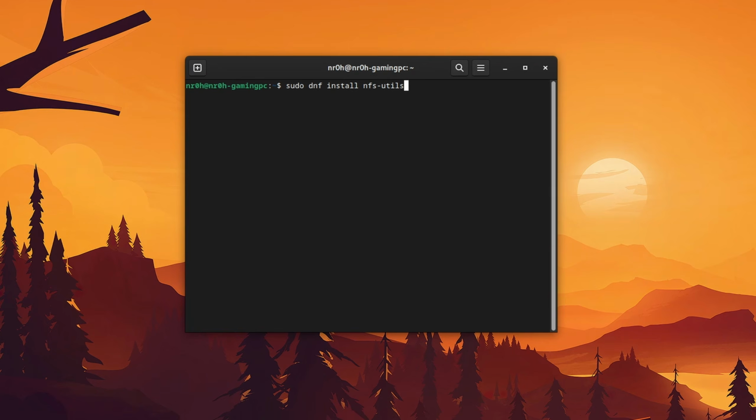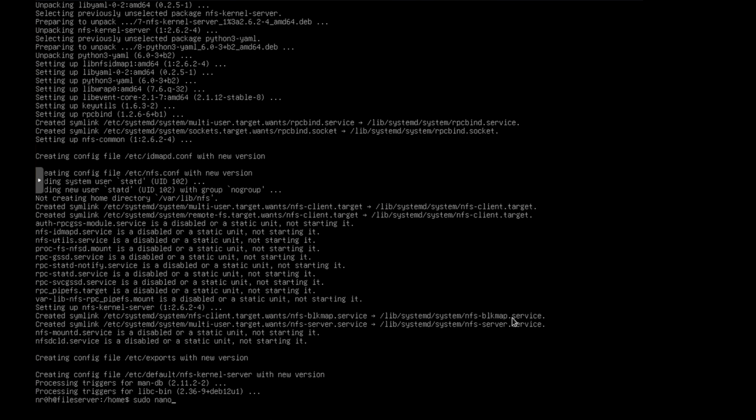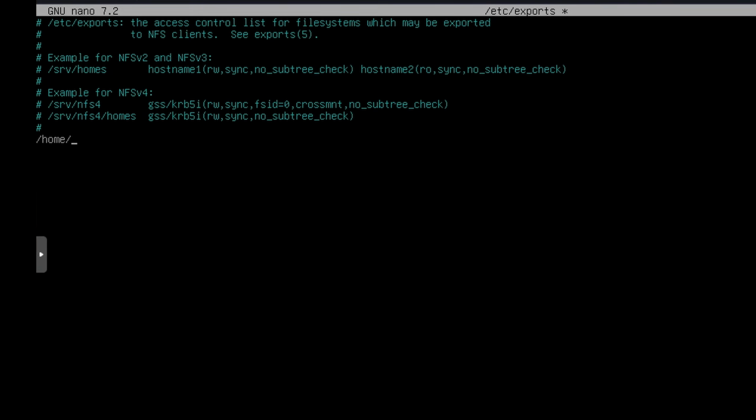Okay, so now let's move on to the network protocols. For NFS, the first thing that we need to do is, of course, to download the packages. On Fedora and Arch-based distros, it's nfs-utils, and on Debian-based ones, it's nfs-kernel-server. After the installation is complete, we want to edit the exports file in /etc/exports. Now we enter the path of our shared directory, a specific IP address or the whole network you want to share the directory to, and add some parameters in parentheses.